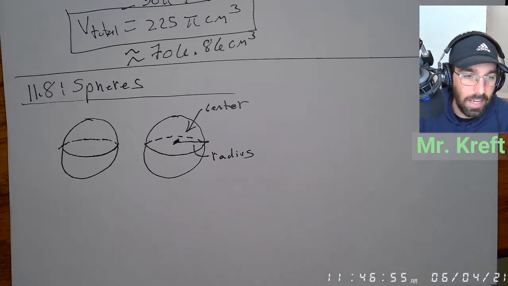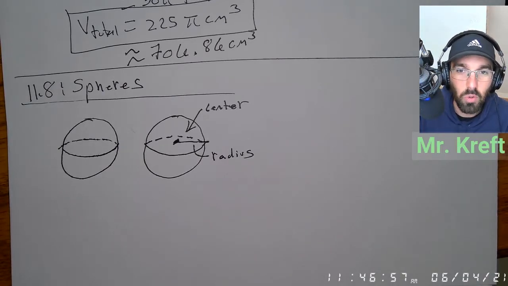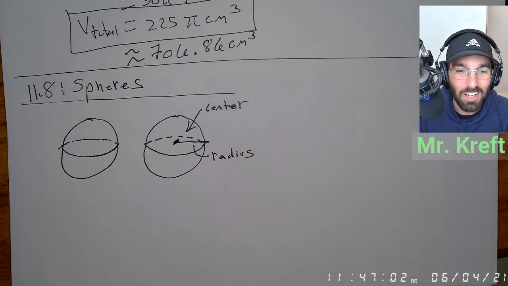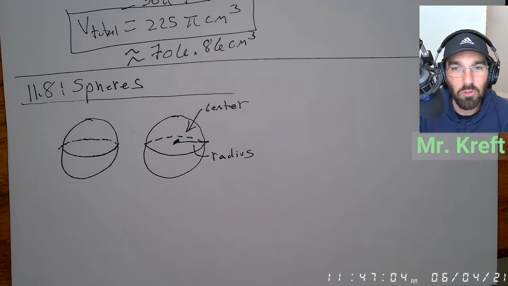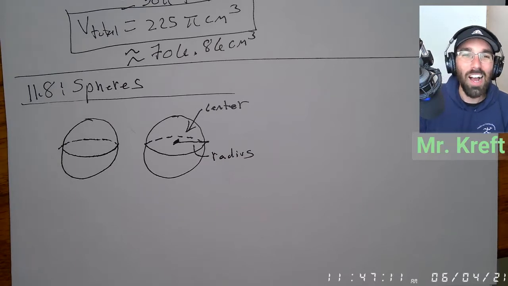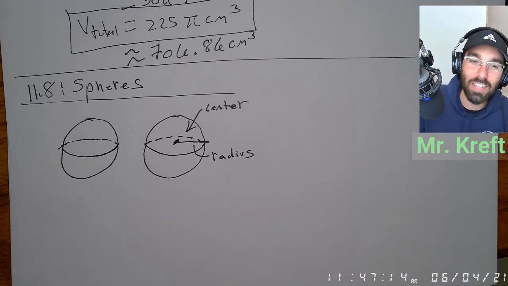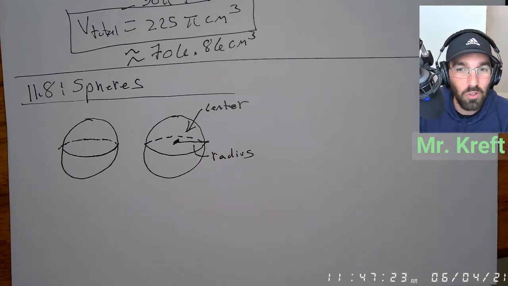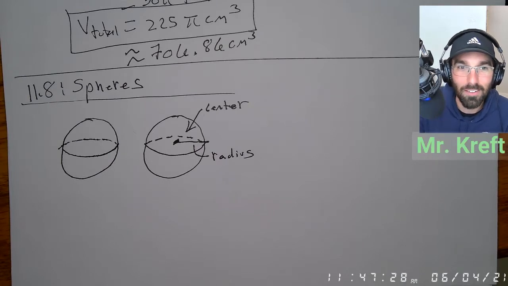Now, back in the day, I used to teach a whole lesson on spheres because it turns out spheres are super interesting. Did you guys know that almost all the geometry I taught you doesn't work on a sphere? What? But we live on a sphere. Well, we don't live exactly on a sphere, but yeah, it doesn't work. And there's a whole other geometry dedicated to it. It's called spherical geometry. Angles in a triangle don't always add up to 180, and there's a whole new definition for parallel.